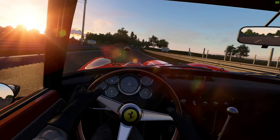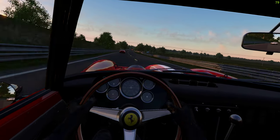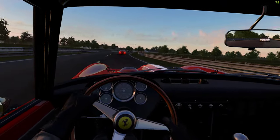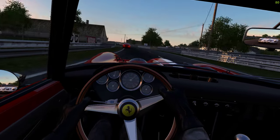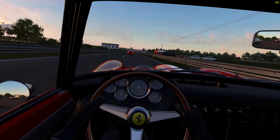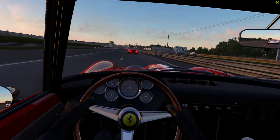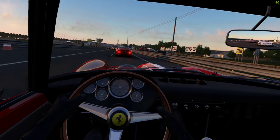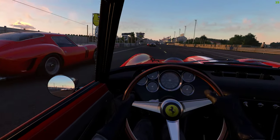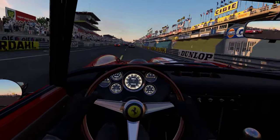Come wide, blind apex, yeah, nice, and get ready for the brakes and the shift down to fourth, blip it. Then just roll, a little touch of brakes, just get the nose in and around we go. See the stadium in front of us, looking like the Wicker Man, or a huge Dalek, or something. Yes, we can. For the line. Thank you very much. We'll take that.